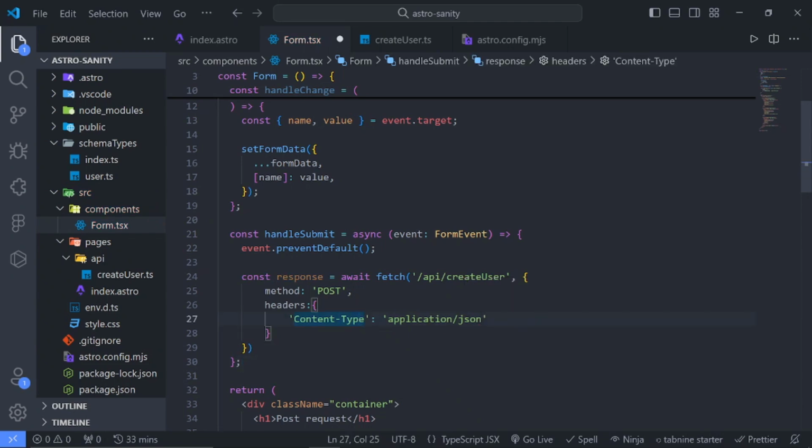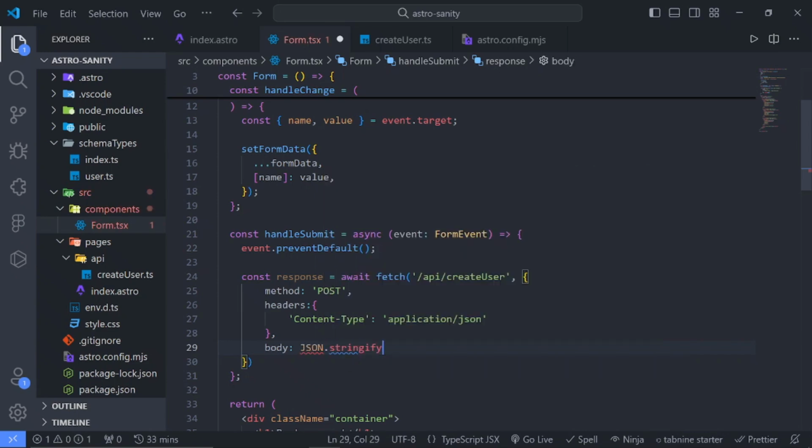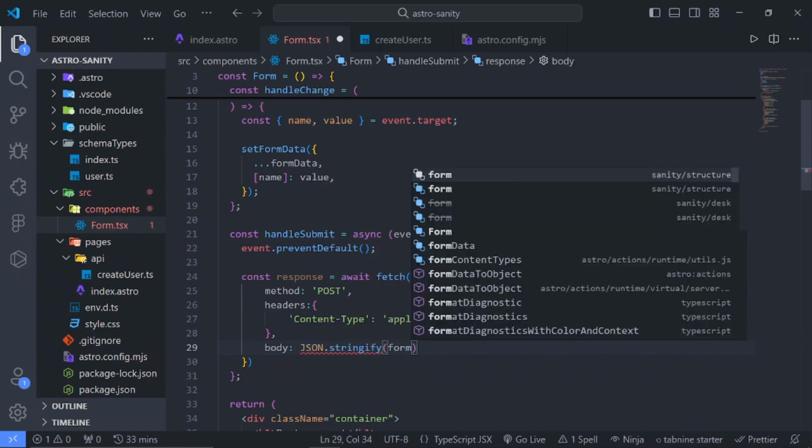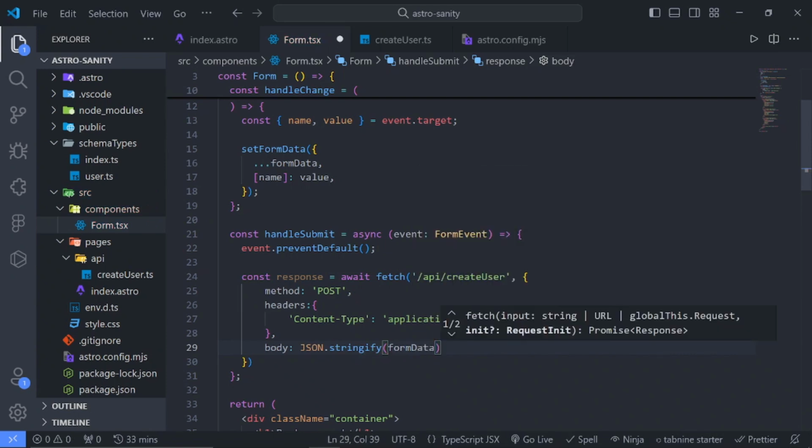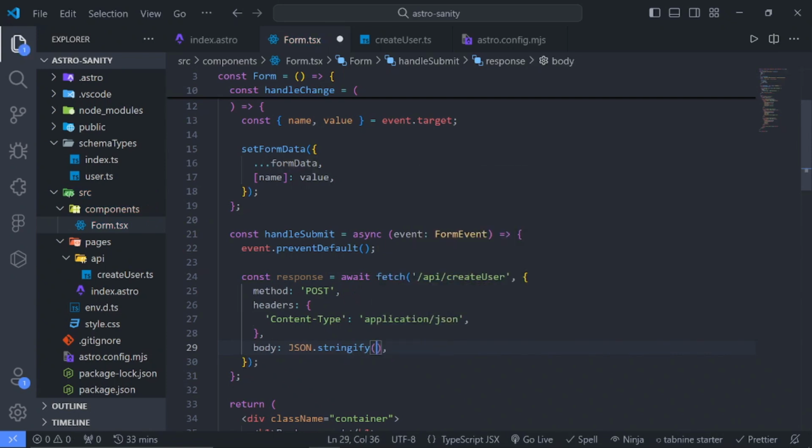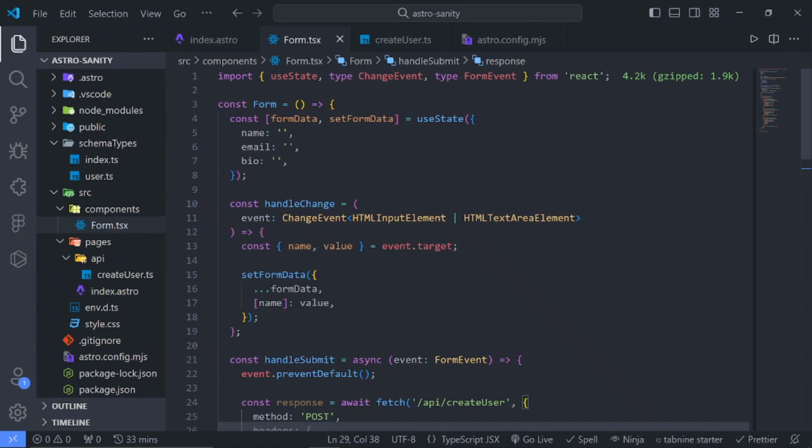Then the last thing is to pass the body, and this will be JSON.stringify, and we just pass in the form data right here. Make sure it's just formData without the parentheses, because we've already destructured it right here.